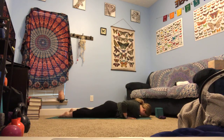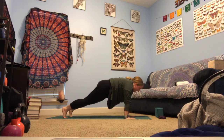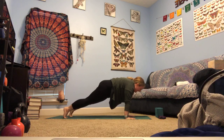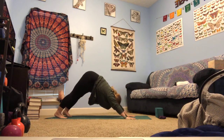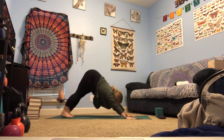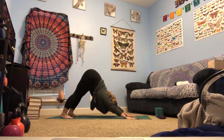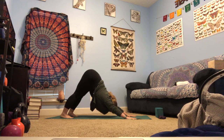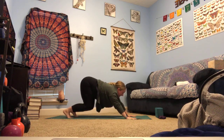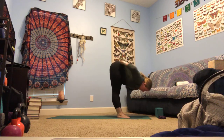Exhale down. Tuck the toes, firm up the thighs, push back up to your plank. Breathe. And on your next exhale, push back to downward dog. Take three breaths here. Bend the knees, look through your hands, and step the feet to your hands. Release into your forward fold.